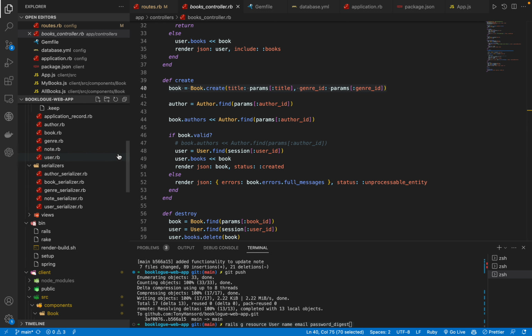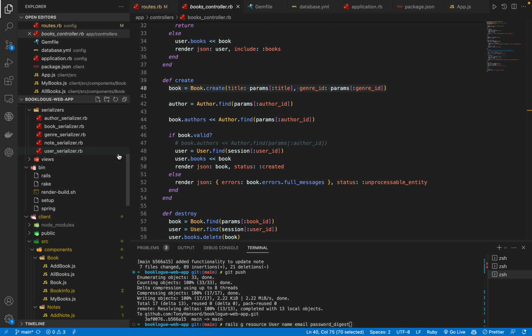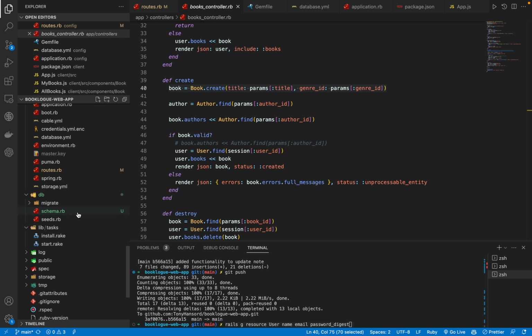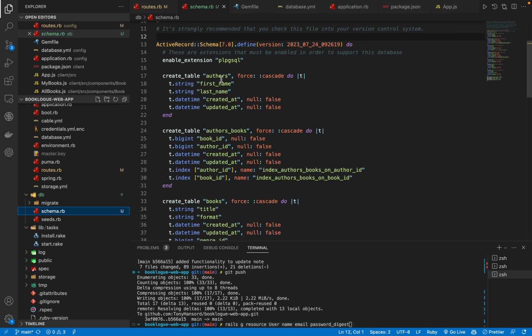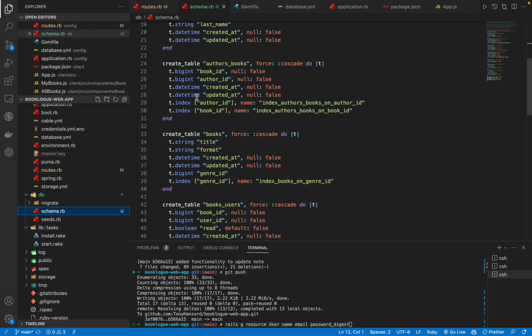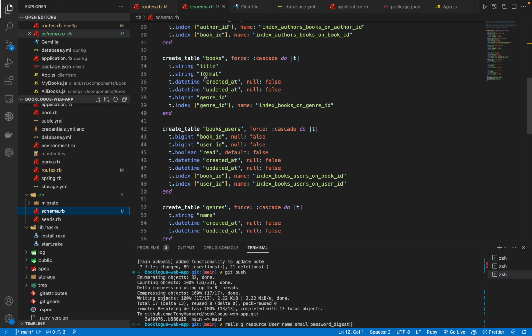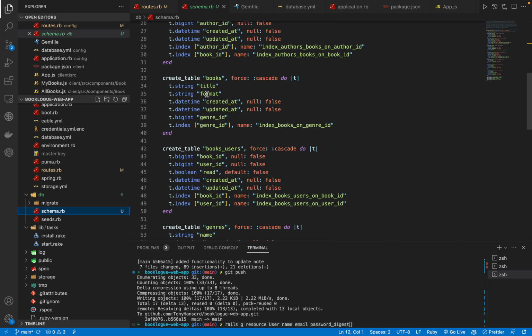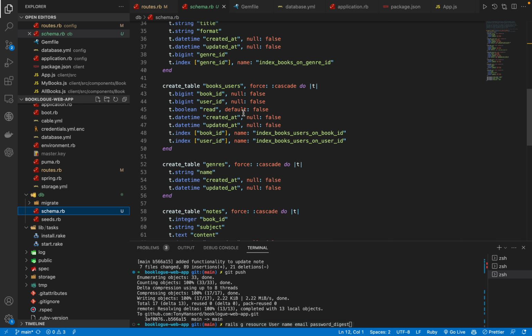Actually, on that note, I'll show what the schema looks like. So the author has first name, last name, and this is where the books and the authors connect. The books have a title. There's also a format there, and it connects to the genre, so the books also have a genre.